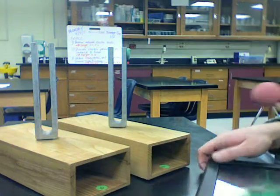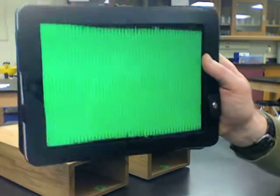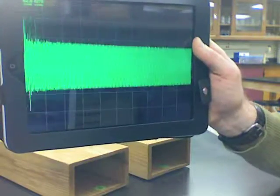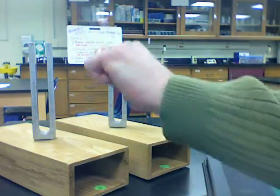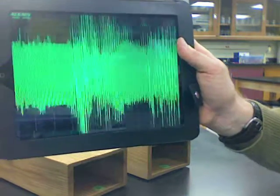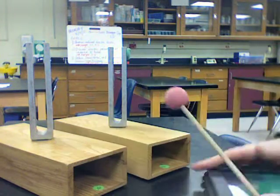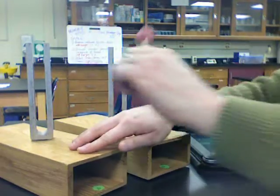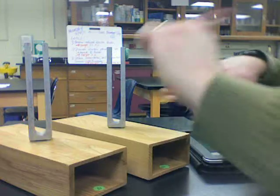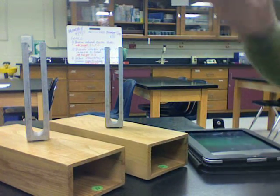Okay. I do want to show you something here. This is my iPad. If I hit this, that's showing just this pitch. It's getting quieter because the amplitude's going down. But if I hit them both, you're going to hear beats. Everybody hear the beats? The whoa, whoa, whoa, loud, soft, loud, soft, loud, soft.